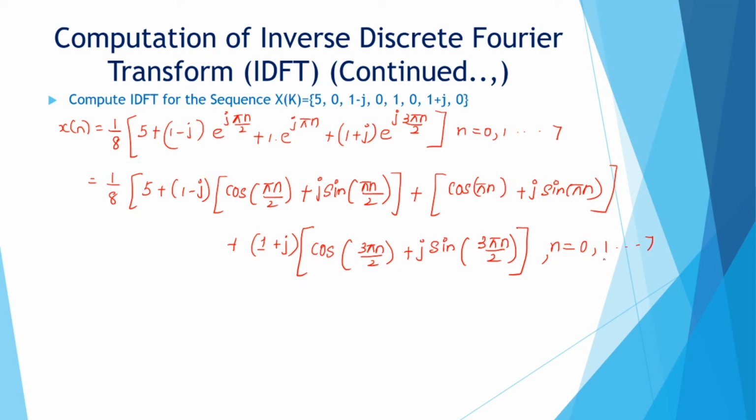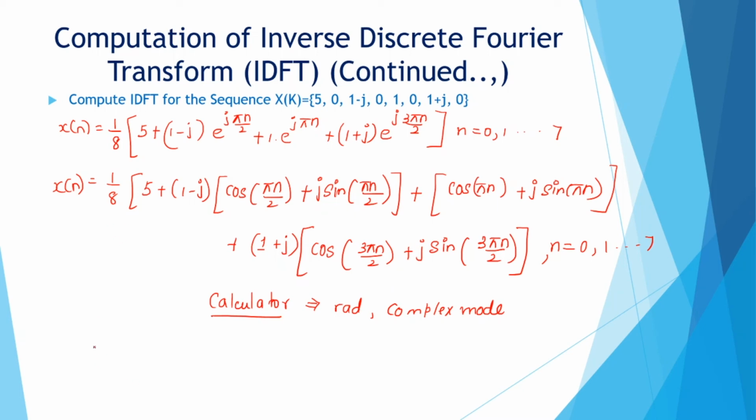Now this will be very tedious when you are computing for every value of n. For that, you can use your calculator to compute, which I have told you for the DFT problem. Keep your calculator in radians mode as well as in complex mode before proceeding. You type all the terms, and in a similar fashion to what I have told you, you compute for n equal to 0 to 7. When you compute using your calculator, you will get the answer.